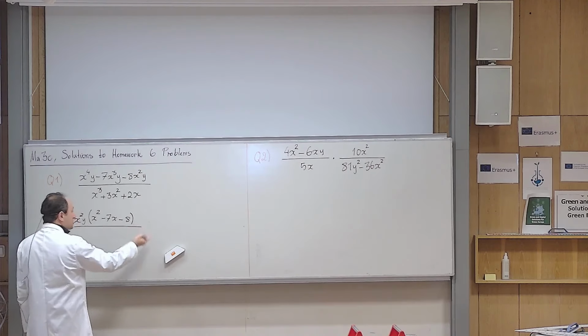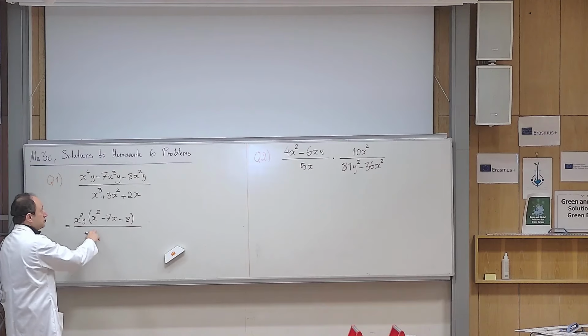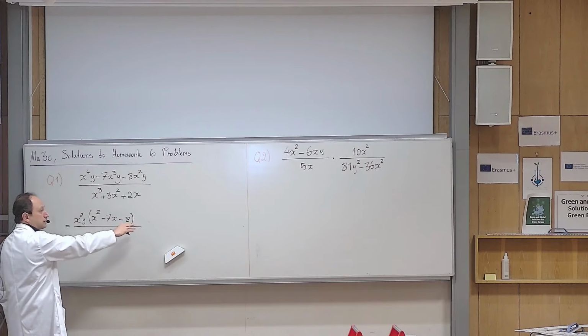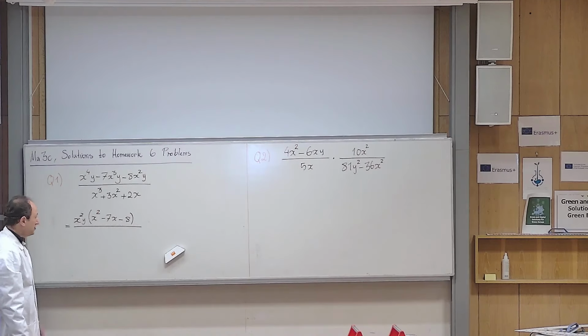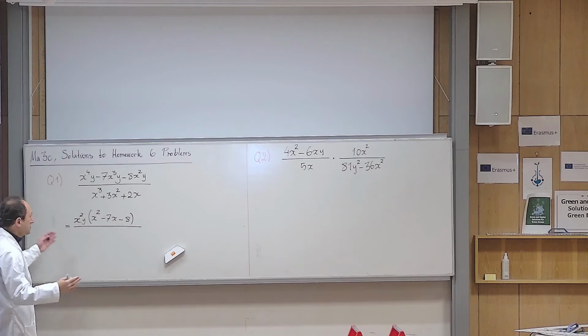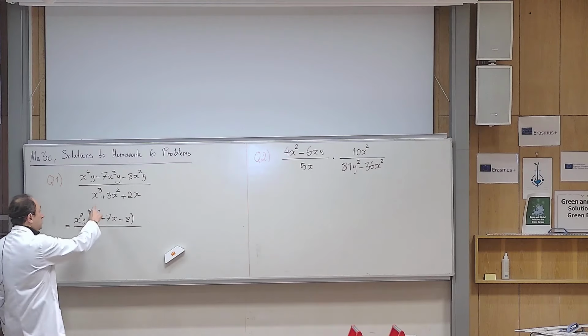And then let us do it in parallel. If that's hard for you, start factoring the numerator until the end, then factor the denominator until the end, and glue them into one problem. But I think the problems are so simple. Let us do it in parallel. I will do the same thing here.